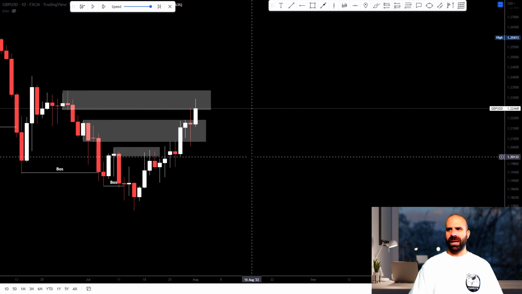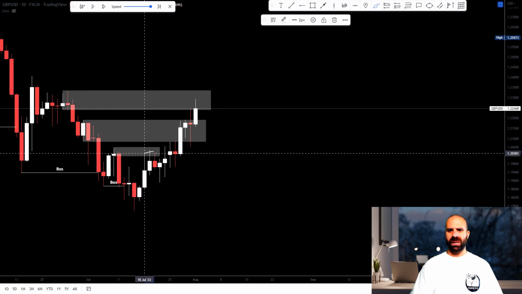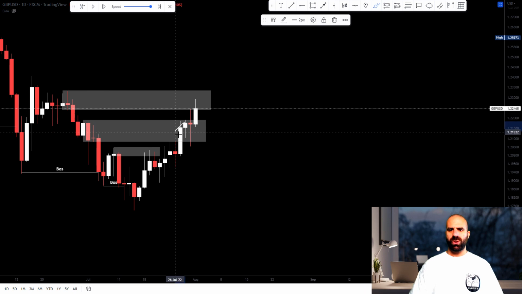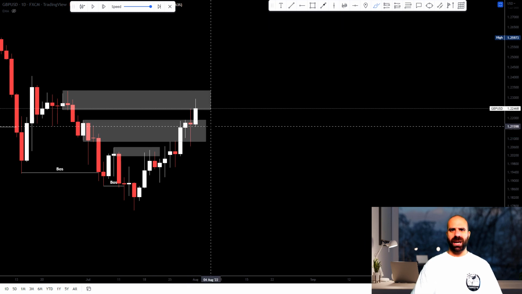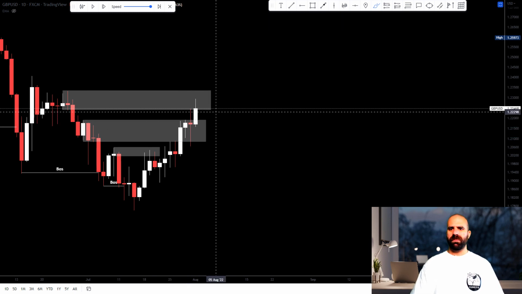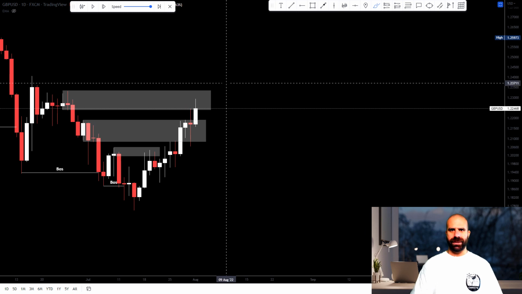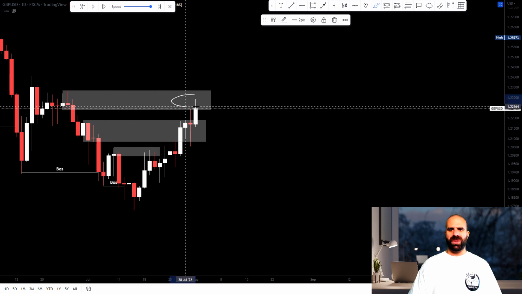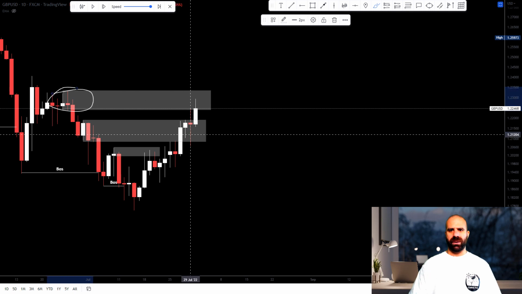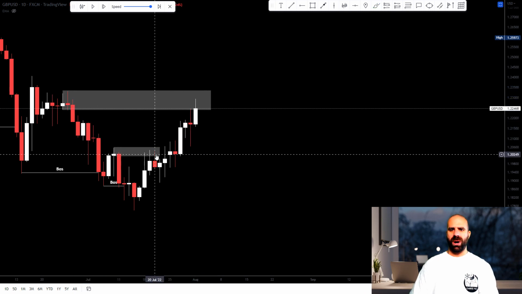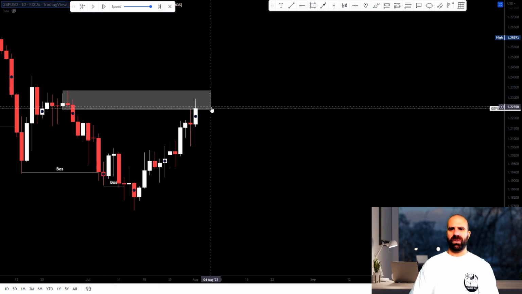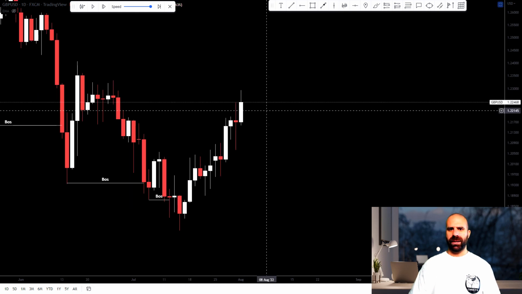First, I need to mention, as I mentioned beforehand, that we have some small reaction right here, so there might be a small chance to capitalize out of these trades, but it's not the right way to trade. The right way to trade is from this order block right here. Let's explain the reason why. I'm going to be deleting all of these lines and highlighted areas.